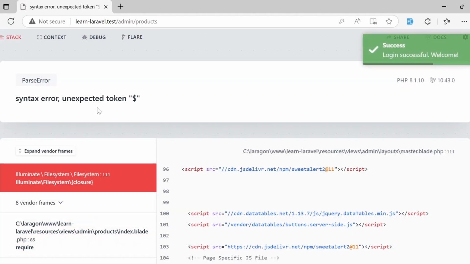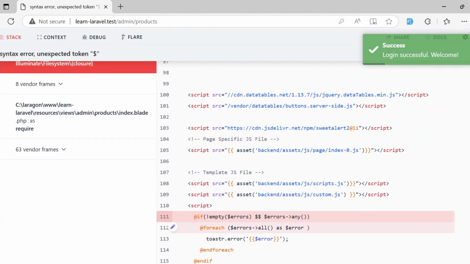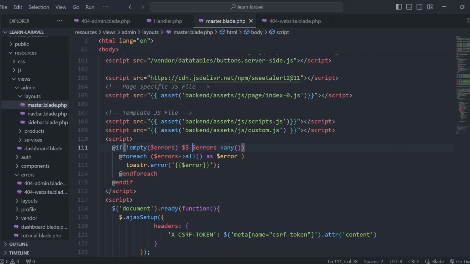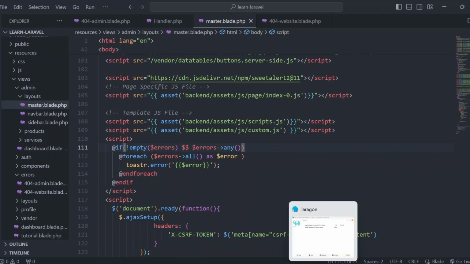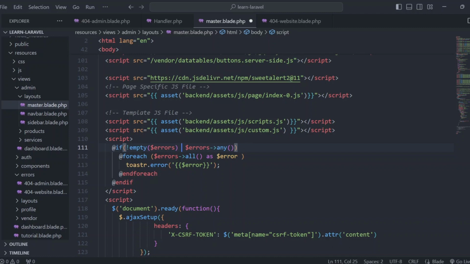Okay, there is also an error. It looks like we made an error somewhere here. We used a dollar sign instead of and. Okay, all right, so that's corrected.